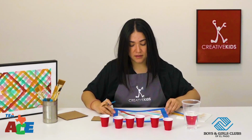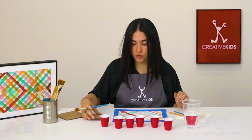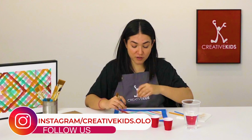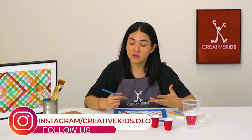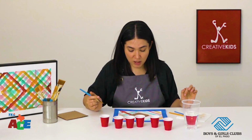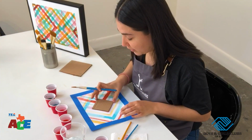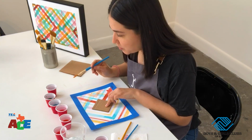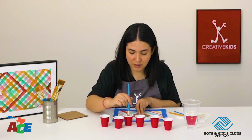Now that you let the first layer dry, you can move to the second layer to do the small stencil. And for this one, it's gonna be much less than the first. I'm just gonna do it three times just to add more depth to the composition. And for this, I'm just gonna use the thicker brush. So I'm gonna center again my smaller stencil, and I'm gonna pick my blue again. I really like this one.